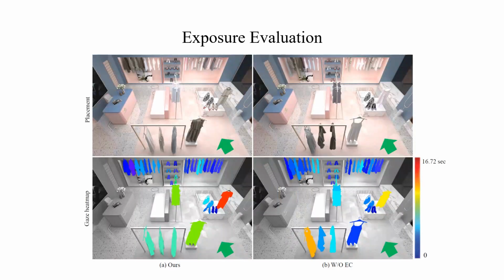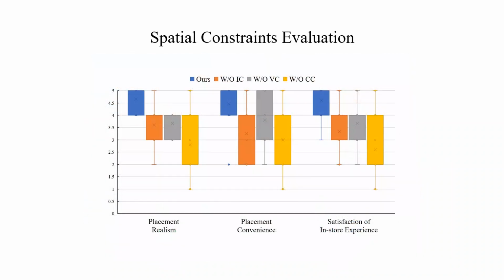In addition, we recorded the corresponding product exposure data viewed by the participants. Then we analyzed participants' different behaviors in the store scenes synthesized by the different approaches. We further evaluated how each spatial cost term affected the results using an ablation study. The results suggested that the lack of any spatial constraints would cause significant performance degradation over all of the metrics.